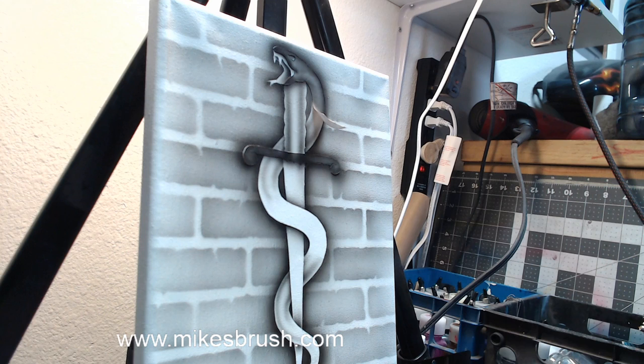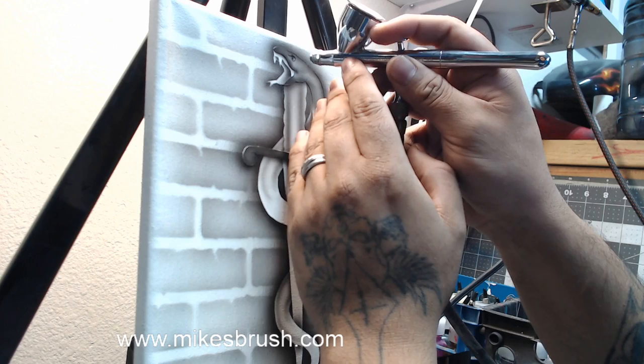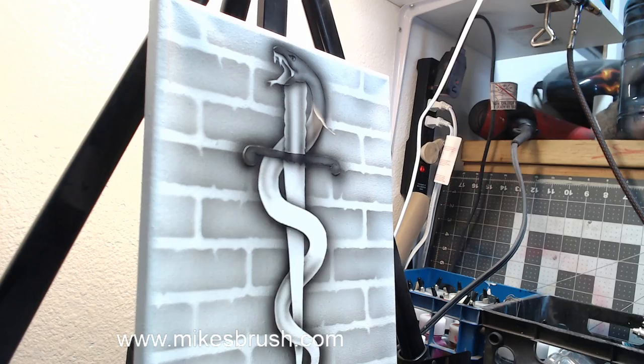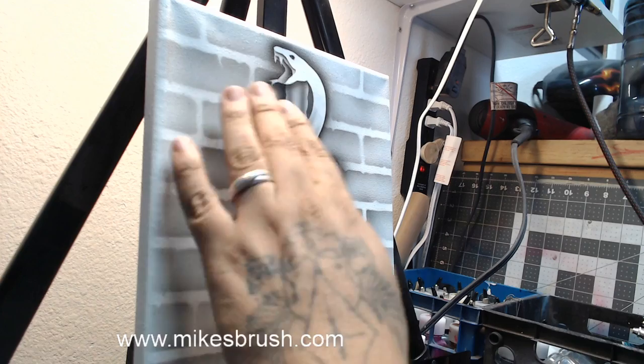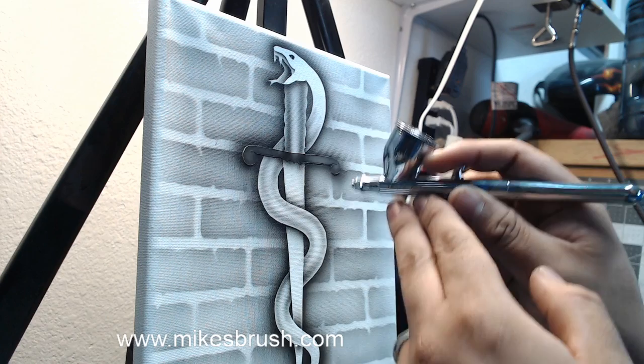Now if you're like me and your eye piece fell off, you're probably going to have to come back in with some white and repaint that white. It's not completely black, so I'm going to make my line for my eye here and hit the edges — just shade it in. You just take off the eye stencil piece and shade it in. You can follow the edge of your snake shading to make it look round.